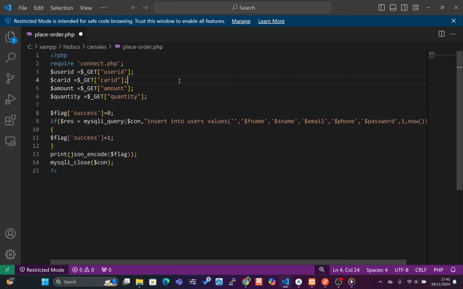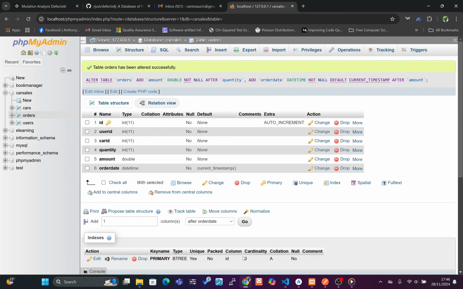Quantity. Then the table is orders, and we need to follow the same order that we have here. So the first column is ID, user ID, car ID. So that order, you can always write it on some piece of paper, or just split your screen into two. So let's go to the script and finish that.